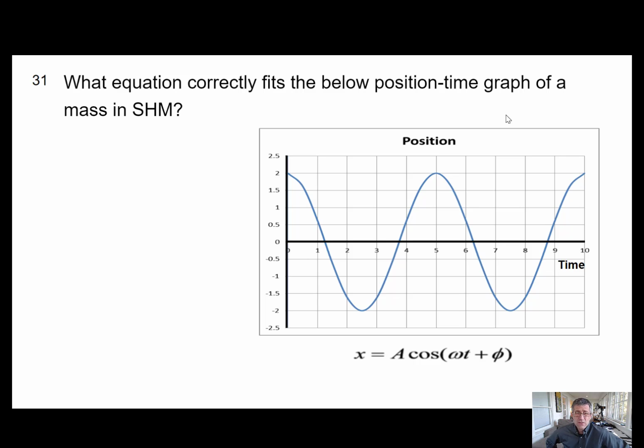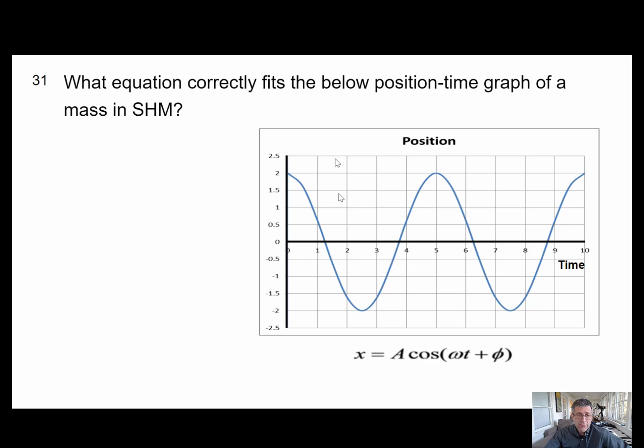So cosine of 0 is going to be 1. That means at my 0 time point, for this cosine function to be correct, my 0 time point should be a maximum, and a positive maximum. Right, and that's what I see. So I can look at this and tell that this is just a normal cosine. There's no offset. It's not shifted to the left or to the right.